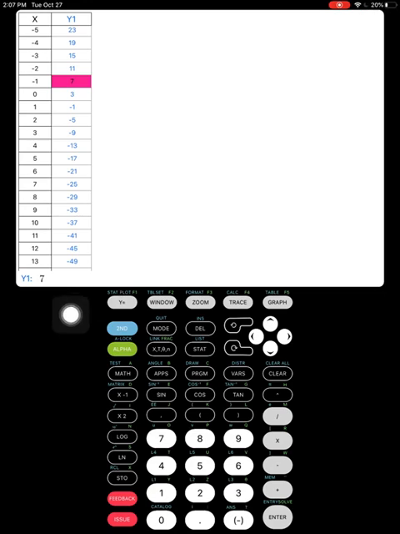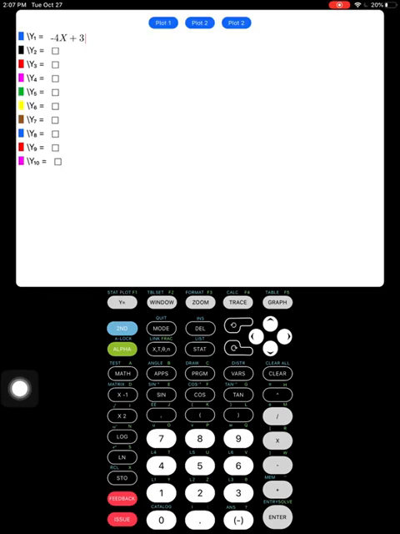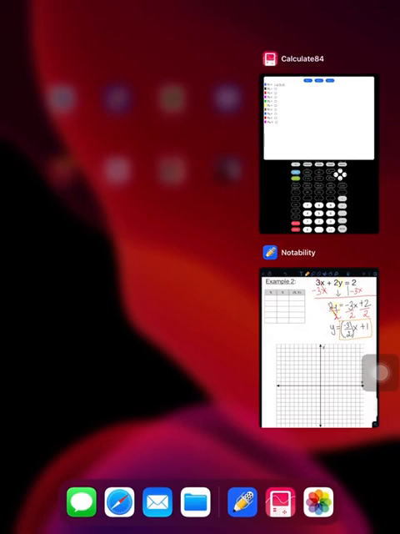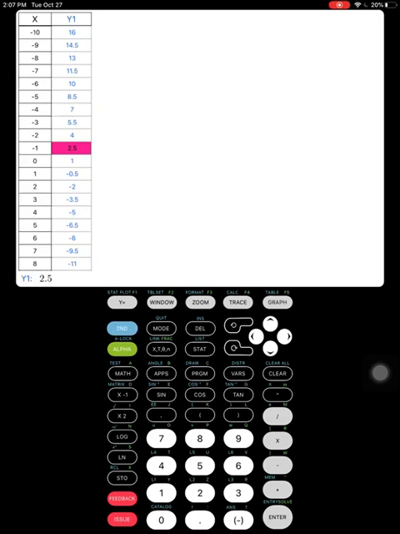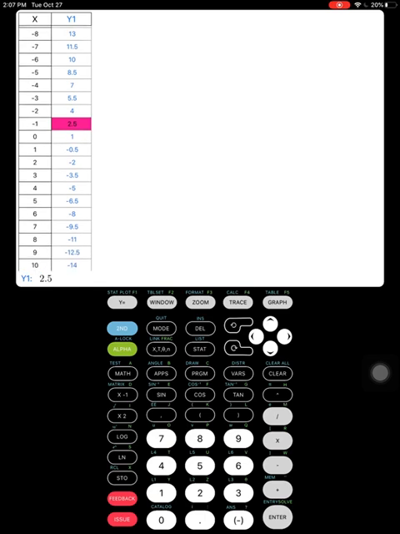I'm going to click on my y equals button, which is right here. I'm going to use clear, which is right here. And I'm going to type my fraction, which is my slope. I'm going to use parentheses for that. So parentheses, negative 3 divided by 2. Close your parentheses. X, forgot, plus 1. Alright, and then I'm going to go to second and graph.